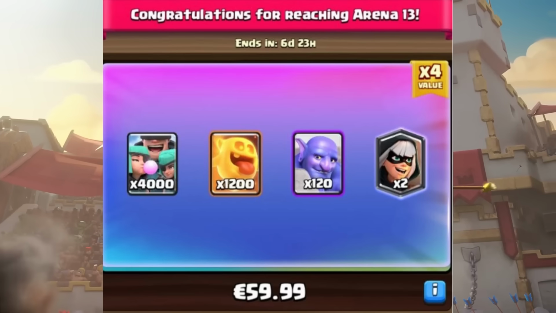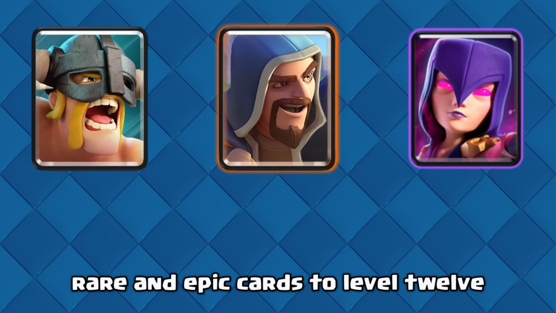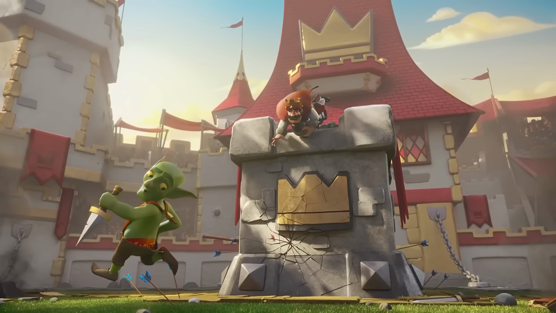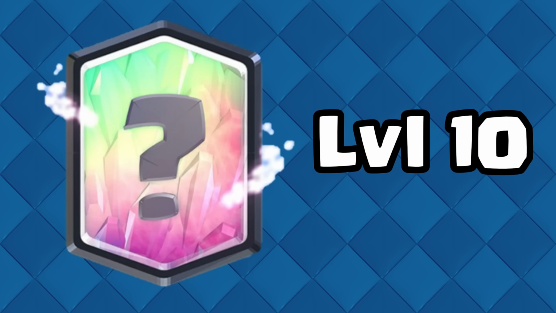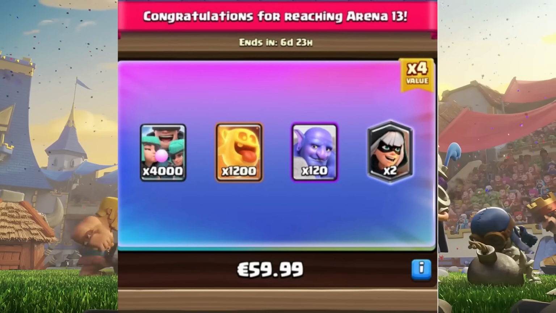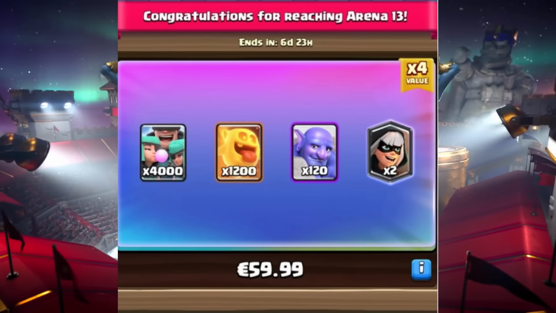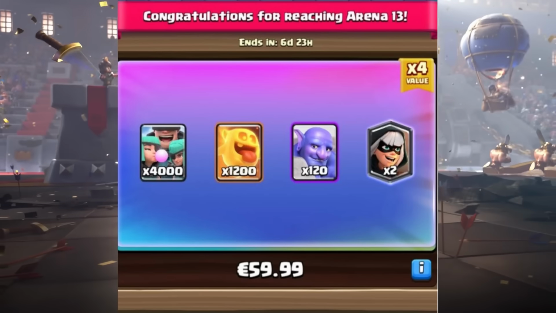And what makes this deal even worse is the cards you got in the deal were barely enough to upgrade common, rare and epic cards to level 12, assuming you unlocked it at the arena you just entered, and it was only enough to upgrade a legendary card to level 10, which in higher arenas just isn't competitive enough. I haven't even mentioned that the deal doesn't account for the gold cost to upgrade these cards, so it's even worse. Overall, this deal has so much bad about it that it's hard to even see what's good about it. I'd think that this is definitely the worst deal in this video, and in my opinion it is the option for the worst deal in Clash Royale.